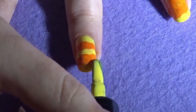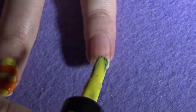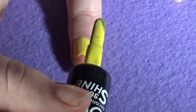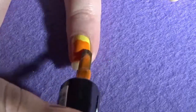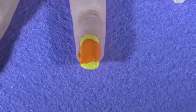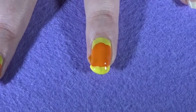It doesn't need to be perfect — if it's messy, don't worry. Once you have done all the stripes on all your fingers, go to your ring finger and repeat the same process, but slightly different. We are just going to do three rows of stripes: yellow, orange, and then yellow again at the bottom, as this finger is where we are going to stick our sock on later. We just need to emphasize more of the orange in the middle and just have a bit of yellow at the top and bottom. Once finished, let the nail polish dry.